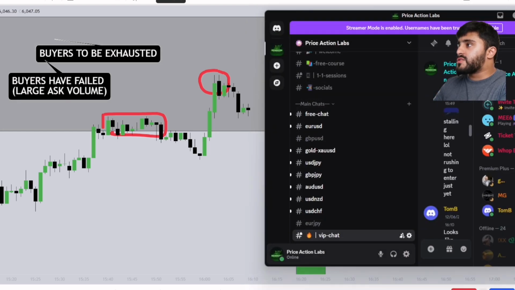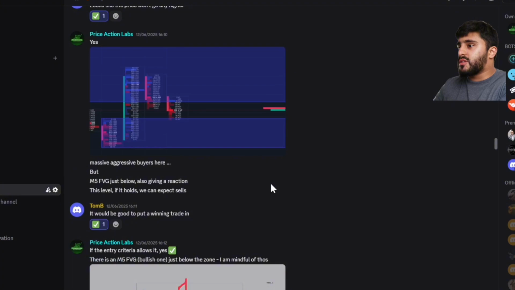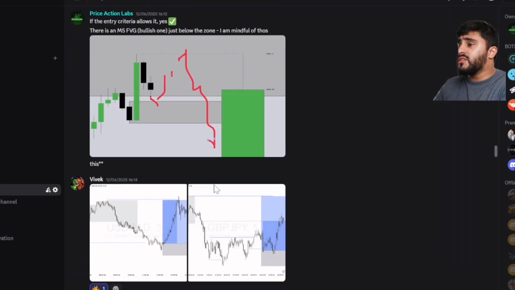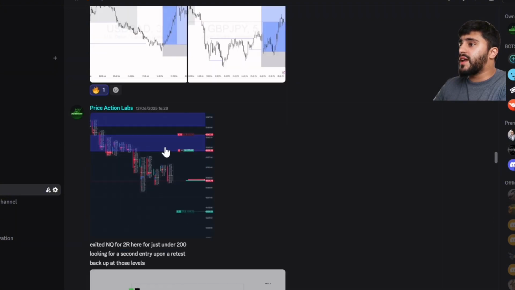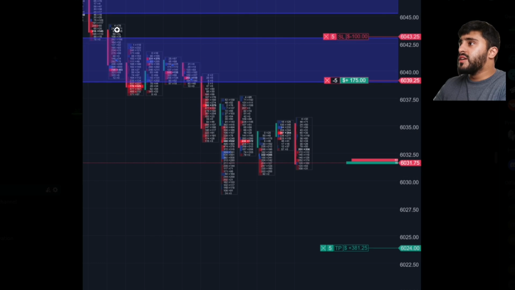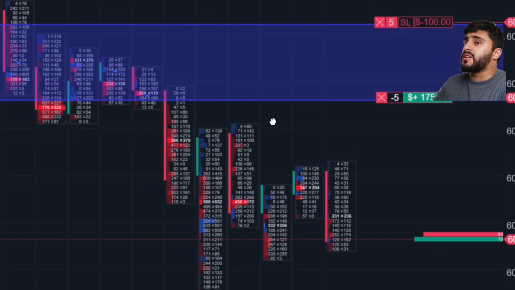And so if we just go back to the Discord where the screenshots are, what we're looking at now is we're looking for price to break this 5-minute fair value gap. And that's exactly what happened over here. So this was your first entry over here. As you can see, price went down to roughly 1 to 3. I closed just before this, so about 100 to 381. So that's about a 1 to 4, or just under a 1 to 4, 1 to 3, 1 to 2, 1 to 3, 1 to 4, depending on how you managed it.